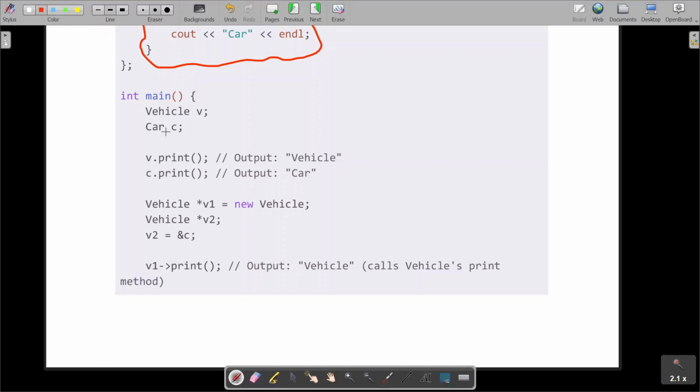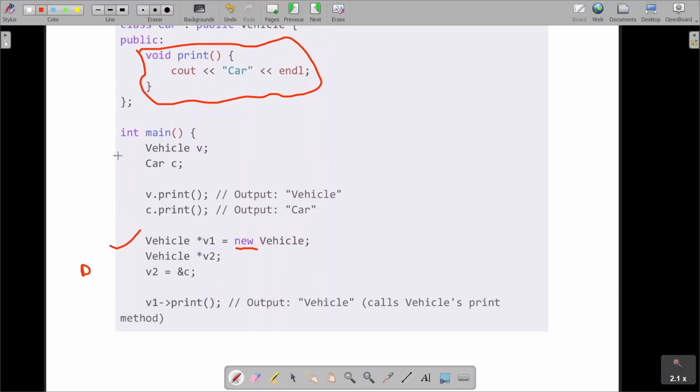This is the static method of creating objects, and this is the dynamic method of creating objects with the help of the new keyword. This one is dynamic, and this is the static method. Basically, in the dynamic case heap memory is allocated, and here static stack memory is allocated, which is very little space. Usually, we define objects in this fashion. This is a better way to define objects.